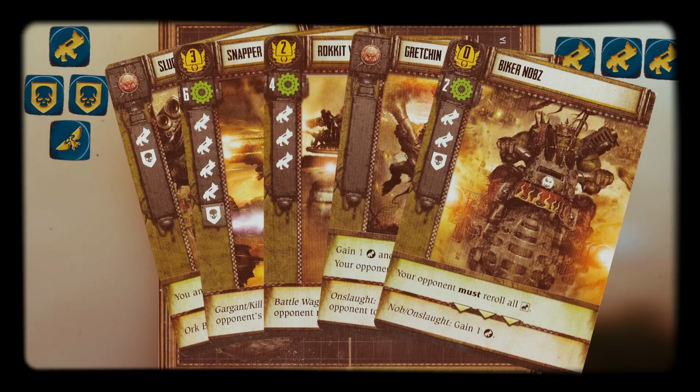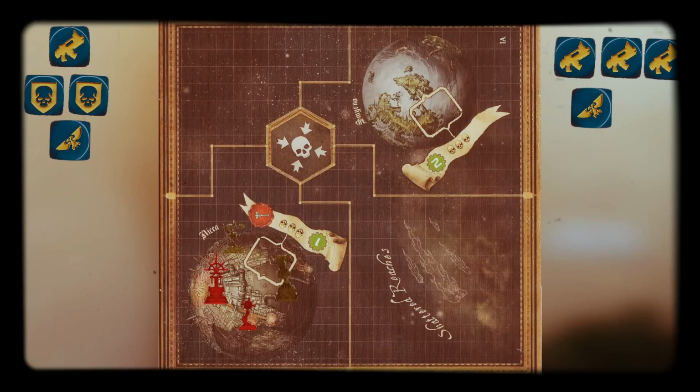Then, starting with the attacker and then the defender, each player may commit reinforcement tokens into the fight. These reinforcement tokens act as level 0 ships or units of your faction. They do not contribute dice to the fight, but still provide morale, can be used to activate some cards' abilities, and be used to soak up damage received.